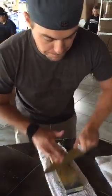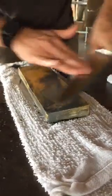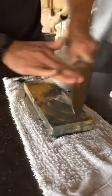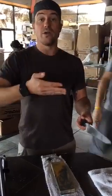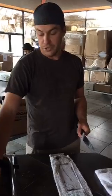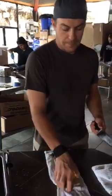How long does it typically take to do one knife, Pete? Anywhere from 5 to 10 minutes. Just depends on how much of an edge the knife needs to be brought back to it. There is a thing called a tri-stone, and that's for knives that really are basically butter knives. It's a German tri-stone. It'll be basically a big plastic case that holds the stones. They sit in oil as opposed to water, so they work with oil instead of water. And they're much more expensive, and I really only recommend those if you're a butcher or a professional chef and you need basically razor blades for knives. Otherwise, this whetstone is going to be more than you'll ever need, and like I said, it's between 60 and 100 bucks, depending on where you get it.